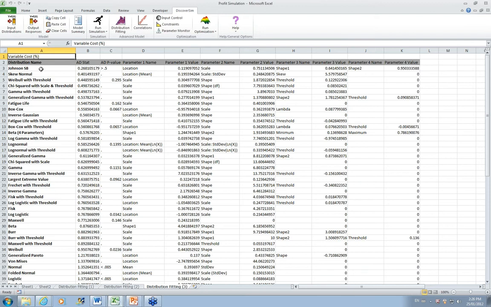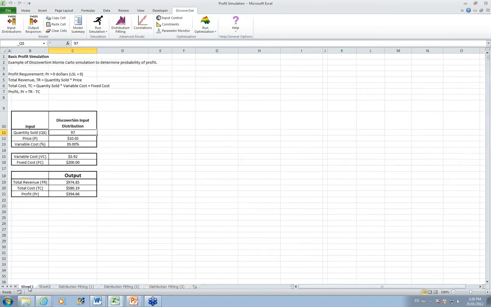So what we end up with is a negative binomial, discrete. We have the 4-parameter beta, which includes the minimum and the maximum. And then we have the bounded Johnson, as the 3 distributions that we're going to use based on the historical data. So now I'm ready to go ahead and create my input distribution.